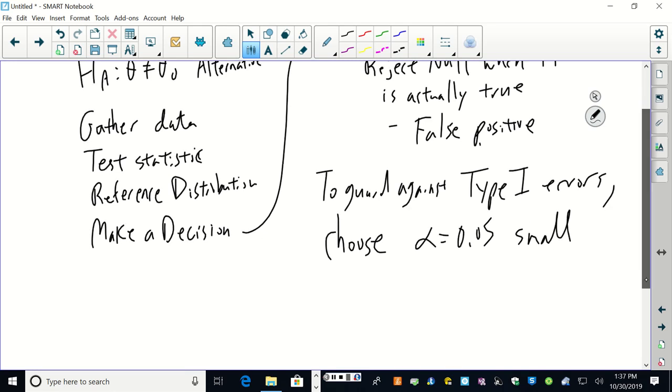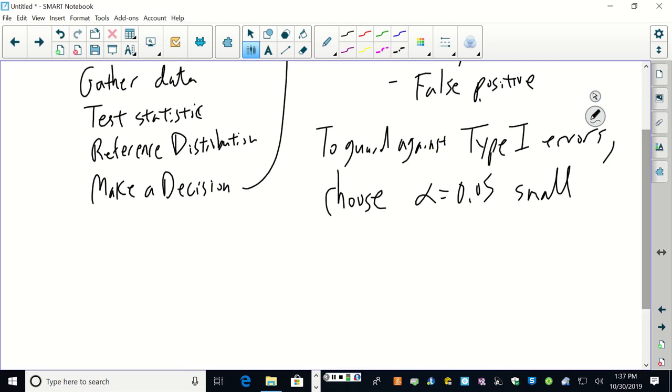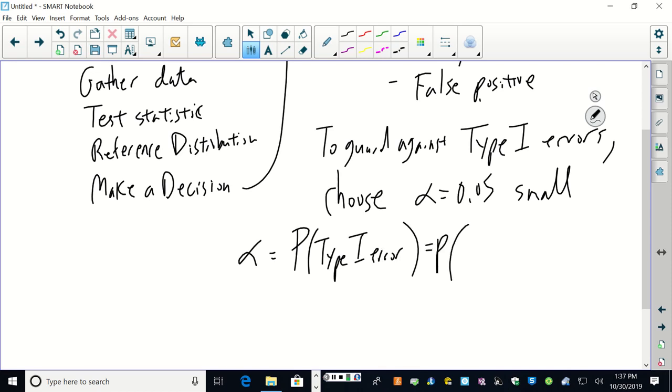What is alpha? Well, alpha is the probability we reject the null hypothesis when it's actually true. So alpha is the probability of a type 1 error. It's our significance level. It's the probability we reject the null hypothesis if H0 is true, conditional on or given that the reality is that H0 is true. So we choose it to be small so we don't make that type of error too much. We don't give up on the status quo and force ourselves to do something unless there's sufficient evidence to really prove it.